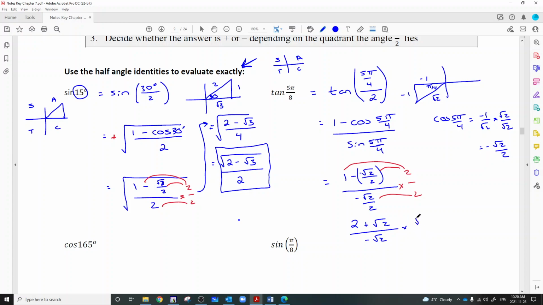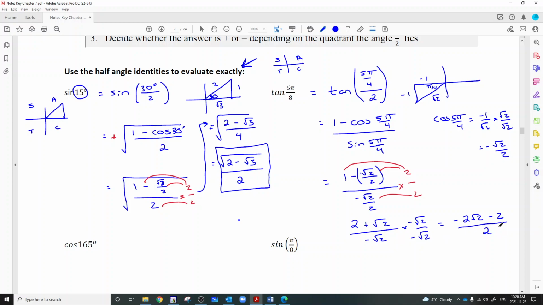So I'm going to multiply by the radical in the denominator. Now, personally, I also don't like that there's a negative in the denominator. So I'm going to multiply by negative root 2. What's going to happen is I'm going to end up with 2 times negative root 2, so negative 2 root 2. And then negative root 2 times positive root 2 is minus 2. All over, negative times a negative is a positive, root 2 times root 2 is 2.